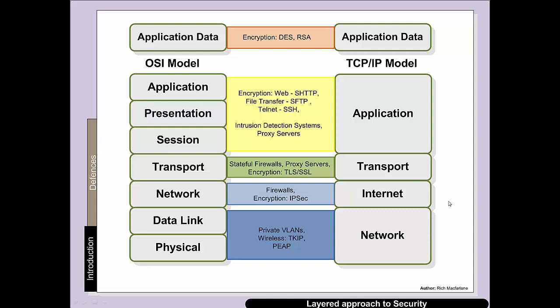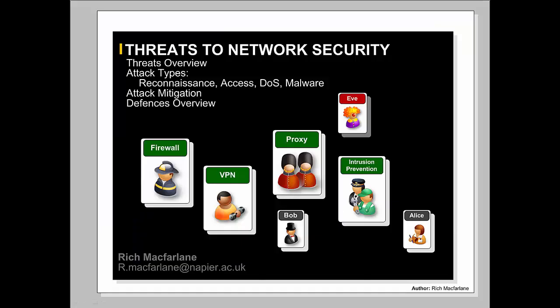And here are some of our defenses, our defense in depth, again applied to our model. If we keep coming back to our model, we can see the protocols and the issues and some of the attacks against the different levels. And then here are some of our different protection and defense mechanisms. So we can use firewalls at various levels. We've got firewalls up here as well, web application firewalls working as software. We've got virtualized firewalls now, right down to private VLANs at the network layer. So we'll look at all these in the weeks to come, and that's probably fine for today.